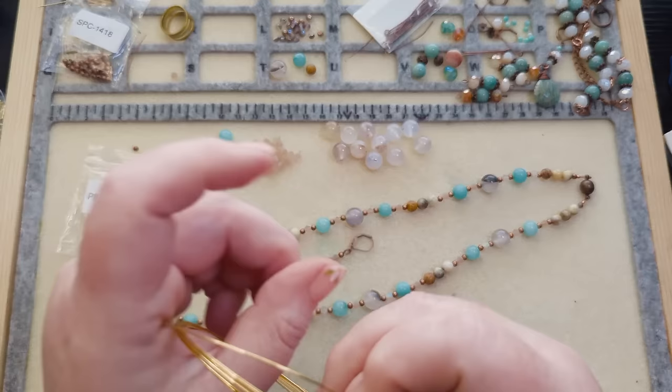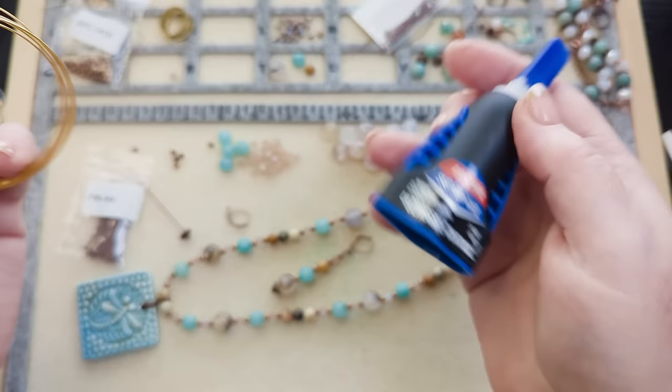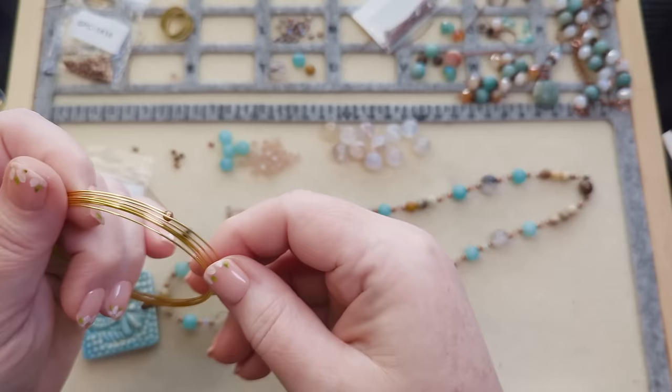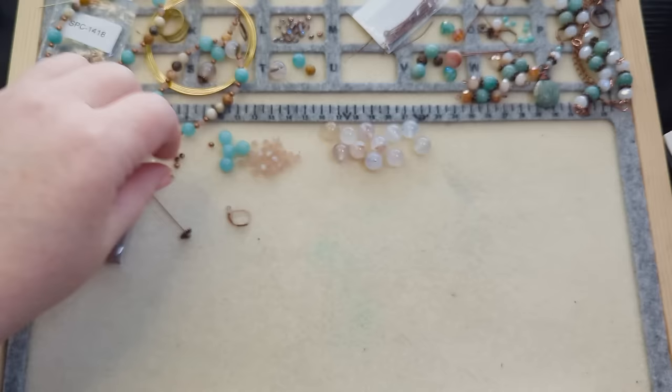So I'm not going to repeat it on there. I'm going to string it onto my memory wire. When I get to the end, I'll show you how I finish it off with some more glue and another spacer. So we'll do that when we get to it. And I will do that bracelet after I show you how I make the other bracelet, because we're doing necklaces and then earrings and then bracelets. And then after we do our bracelets, we'll do a ring.